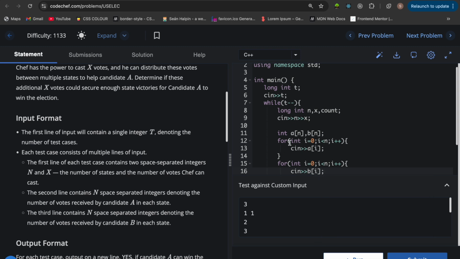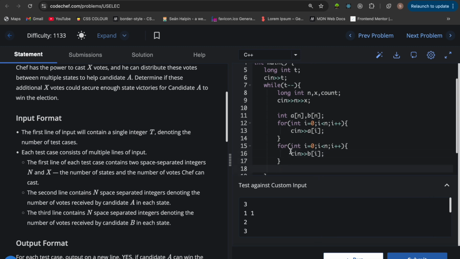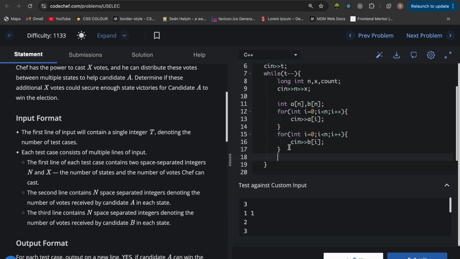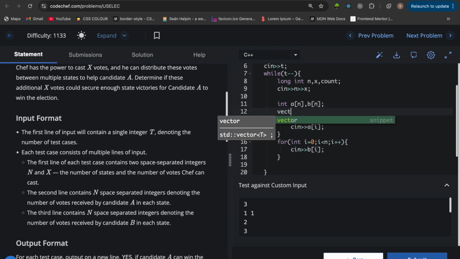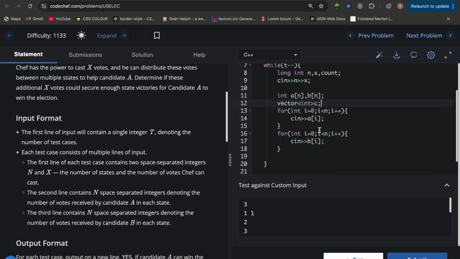First, let's update the count and check the first case, whether candidate A has already won the election. For that, we'll run a loop and check if the element in array A is greater than the corresponding element in array B, and if it is so, let's update count by 1.